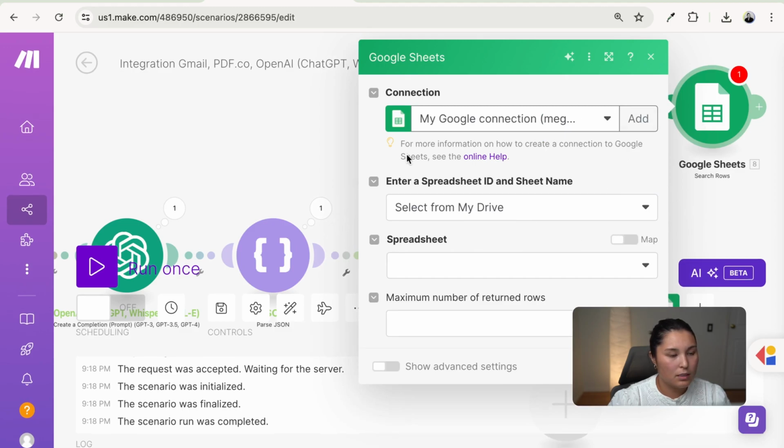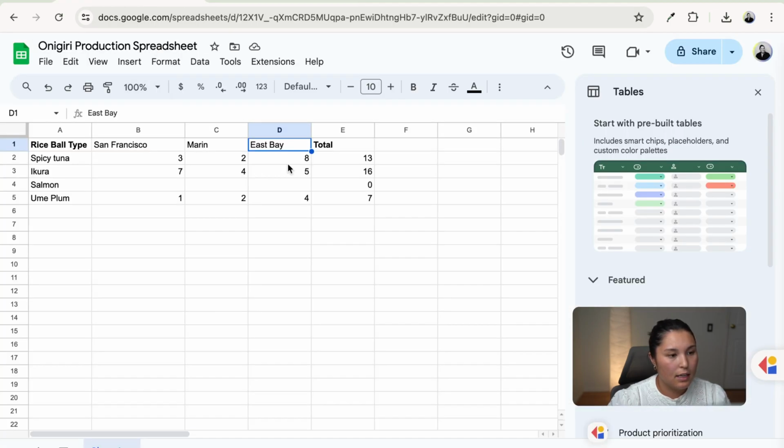So what this module is doing is it's going to grab the values that already exist in our spreadsheet. And we want to do this because instead of replacing these values altogether, we want to update the production totals by adding our new quantities to these existing values.